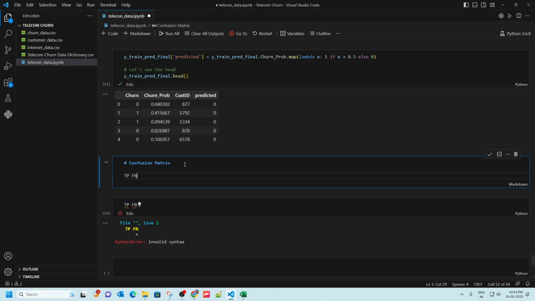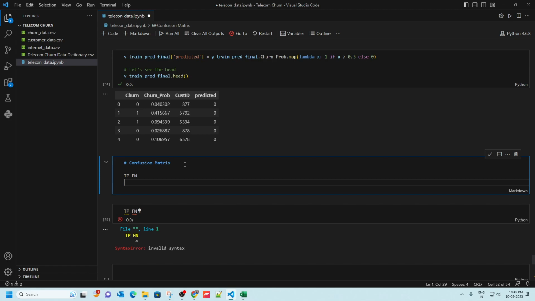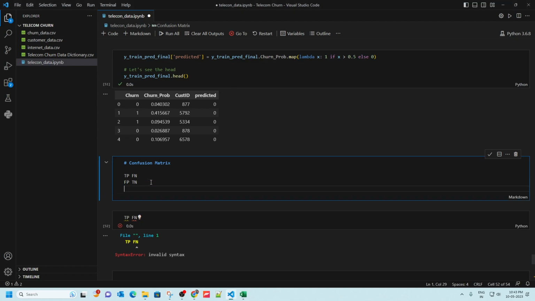TP, FN, then we have FP, then we have TN. And what do we understand by TP? So TP basically, let me copy paste.